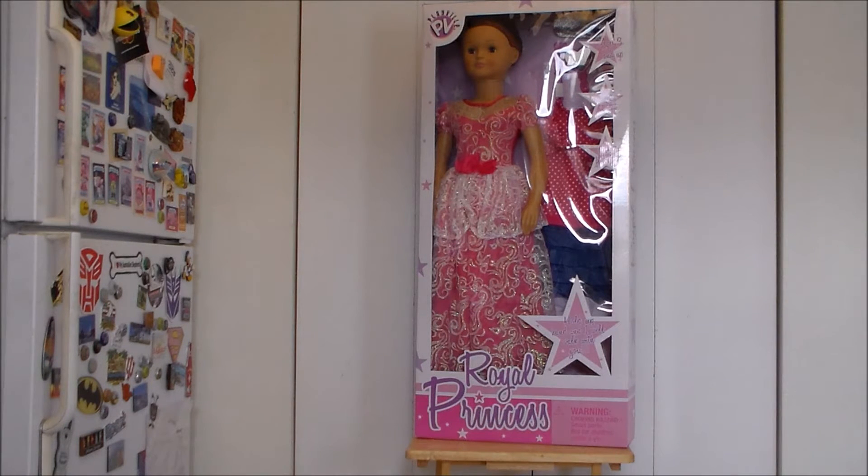You may hear the parrots in the background adding in on the conversation. I got this doll for a very good friend of mine's little girl. Her birthday is at the end of January, and I picked this up at a local Kroger store in Indianapolis at Christmas time. They had a sale — normally $49.99, on sale for $24.99 — so I went ahead and picked one up.